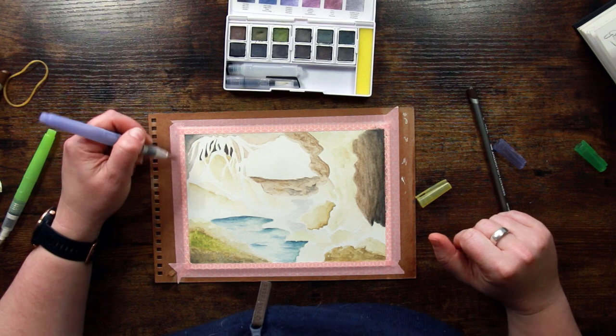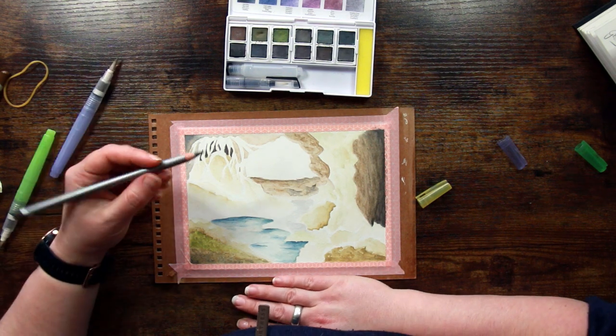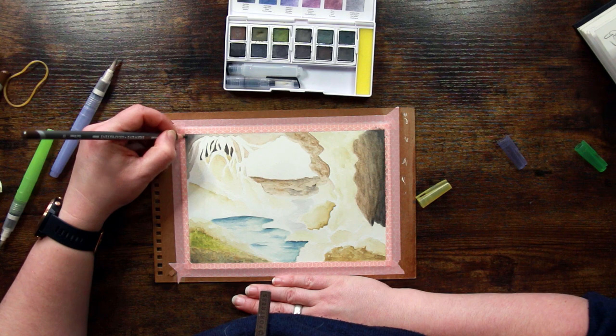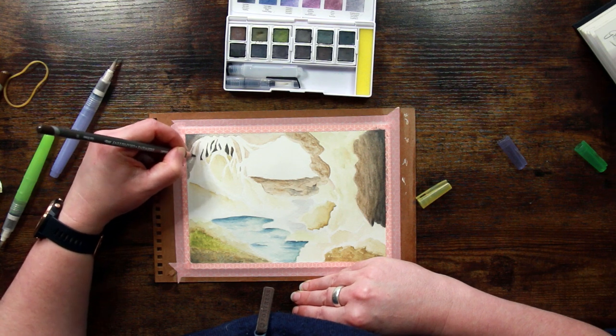I do have this part up in the corner here, and this is one of the parts I wanted to match up in terms of depth and colour. So again, just back in with my cool brown, but I don't have nearly as many layers on this side as I did all over here on this side. So I'm going to try and balance that up a little bit.